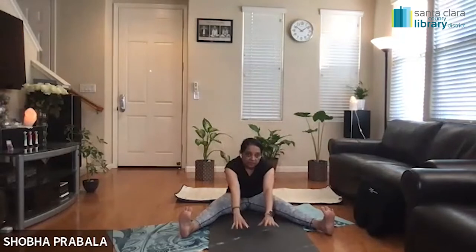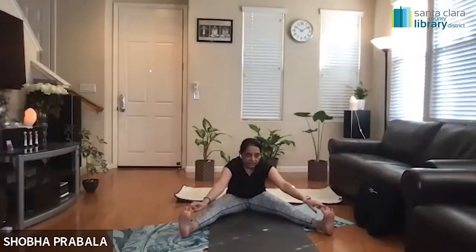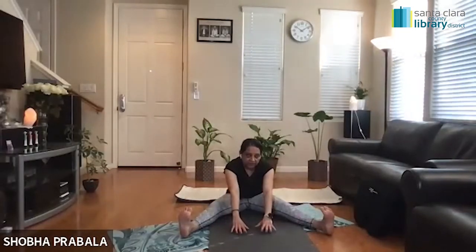So move your head a little bit. Bring your head back to the center. And gently as you exhale, simply rest your fingertips down. Don't rest your palm down, rest only your fingertips down. Both legs are engaged and active, so the toes are flexing right now.